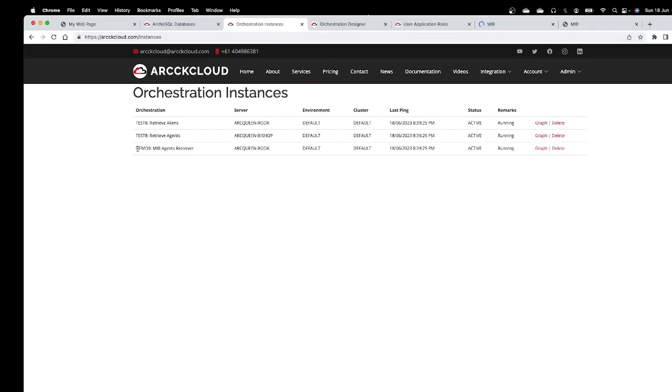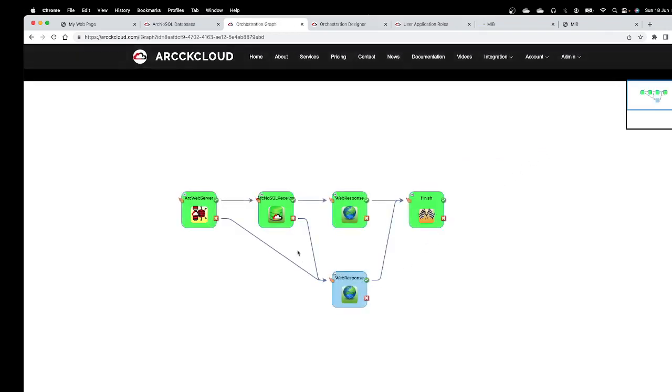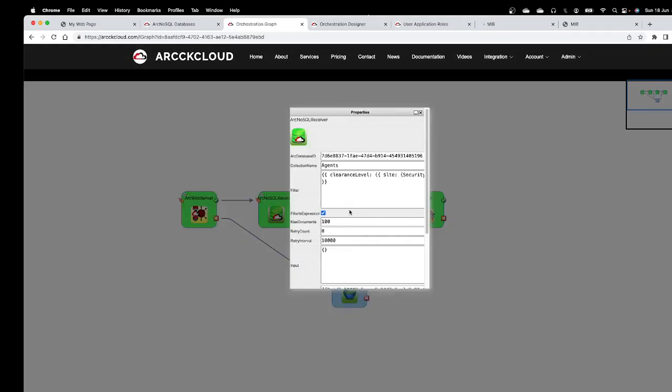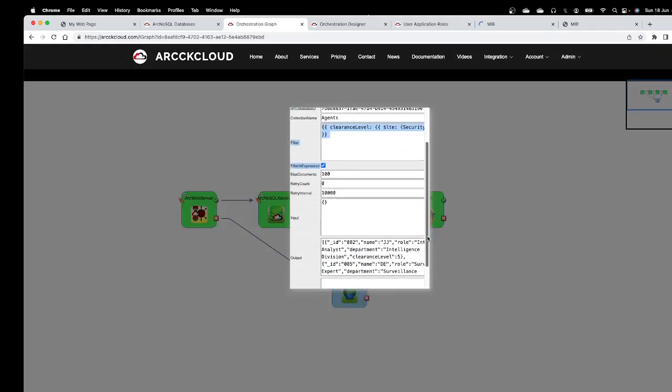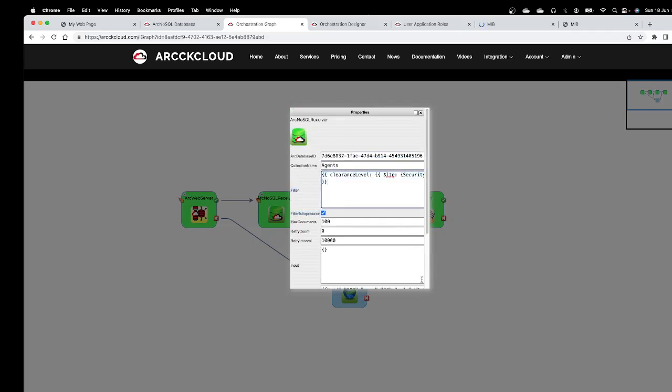Because we ran the agents retriever, when we click on the agents menu, I can click on the graph, and we'll study the filter. So the filter is basically going to be interpreted as this.